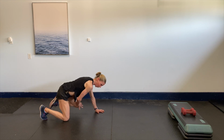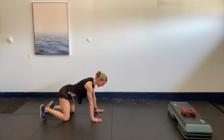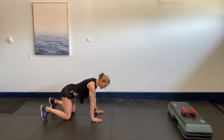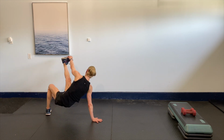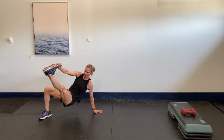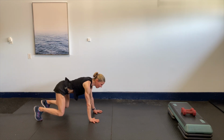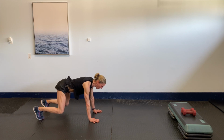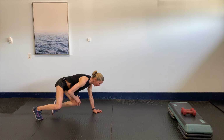Option, pressure on the hand and knee, center, okay? Pressure on the hand and knee, center. Let's go 4 more. 4, beautiful. 3, wherever you're comfortable, you can tap it here too. 1 more to go, beautiful.